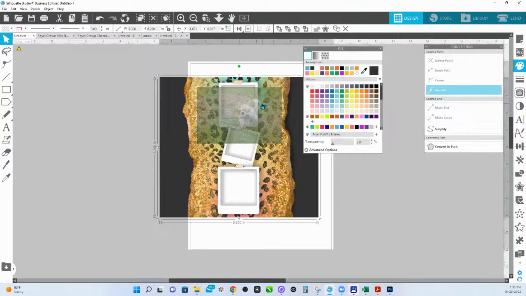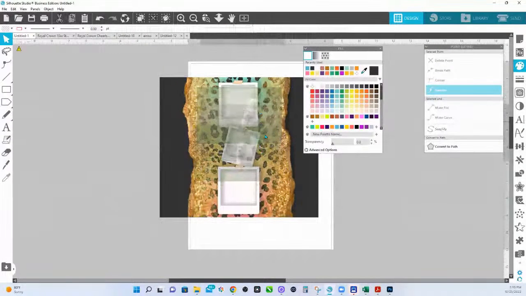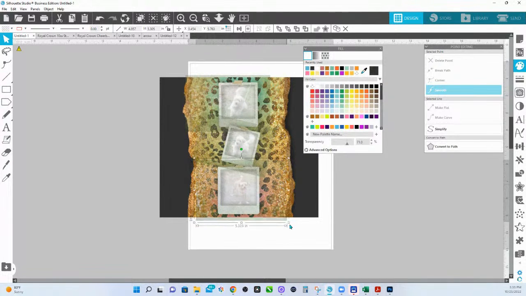And I'm going to take my images and spread them out. Okay, so let's say I want this one here, this one here. We're going to shrink that one down some, rotate it, and I'm just kind of eyeballing it to figure out where I want these images to go.